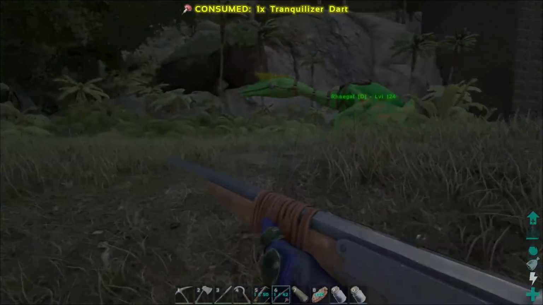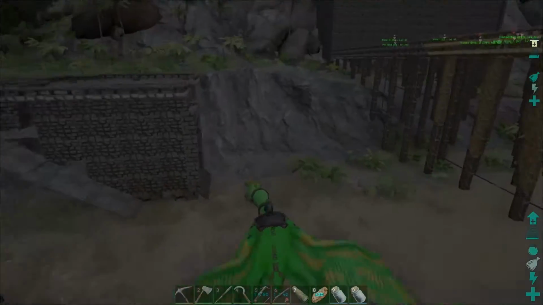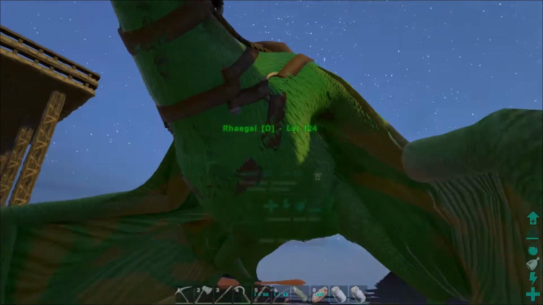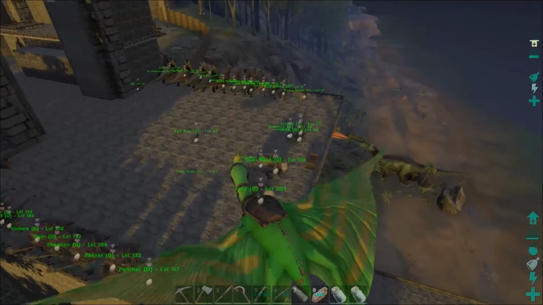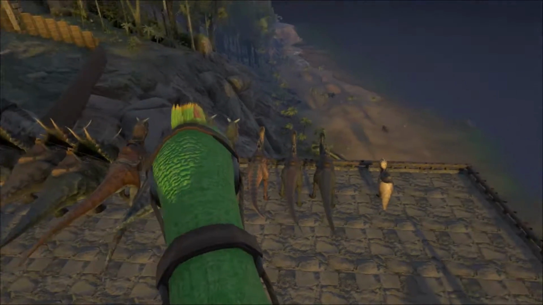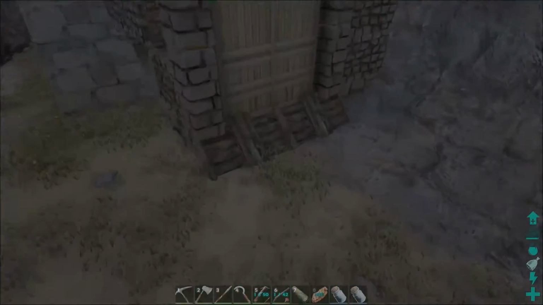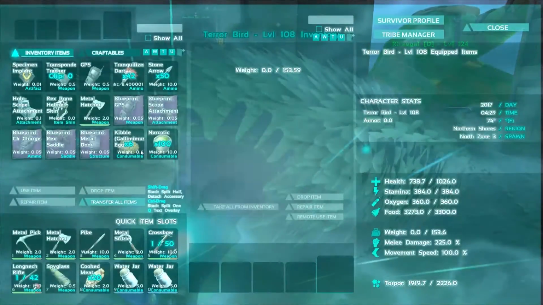Perfect. Let's go ahead and grab Riggle over here. So I did look up, they do take Gallimimus kibble to tame on up, which is why I had gone out earlier and tamed up a couple more Gallimimus. As you see, I have three of them right there. I have one male and two females, just so I can start getting some Gallimimus eggs. I did this before I even knew what the Terror Bird was going to use to tame up. So I decided I'll just go ahead and start getting some Gallimimus eggs.